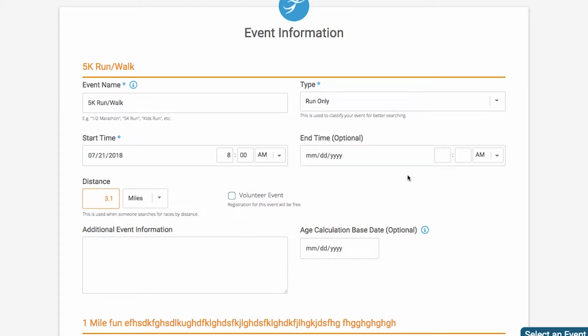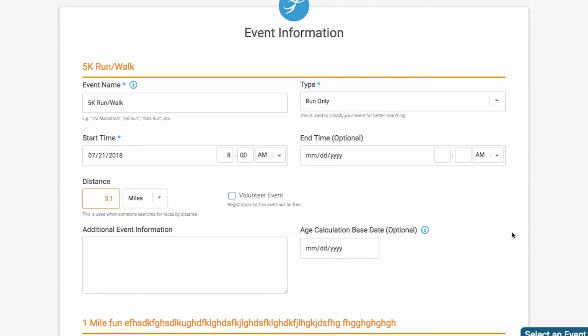I usually do not put end times in. I'm sure there are a number of reasons to put in end times, but for a normal 5K setup or a normal triathlon setup, it's optional, and a lot of races do not set it up. Might use that for a course limit for a marathon, half marathon, something like that. You would also probably need to be very clear that there is a cutoff, like the description or a custom section would also be a great place to make sure people know there's that cutoff.